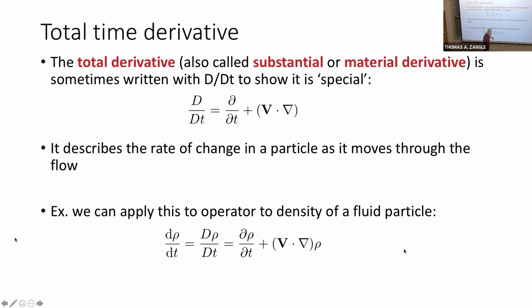Yes, that's actually the slide after next. But to derive mass conservation, we're going to say that the total derivative of density with respect to time within a fluid particle is 0. So we're going to say the material derivative of density is 0 is mass conservation, and that's how we're going to develop it.